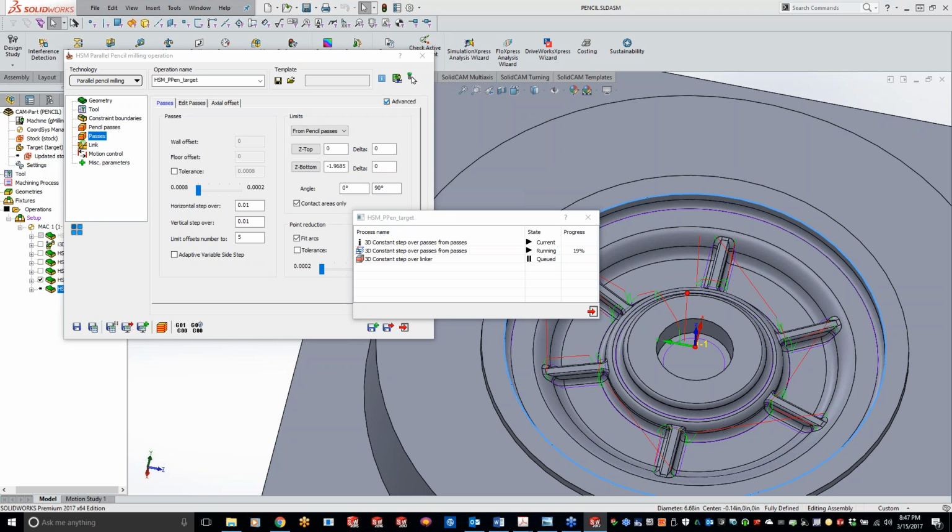Okay. It depends on the HSM operation you're using. Usually when you're using a ball end mill, cutter comp gets a little confusing because it depends on what radius it's cutting on, going from the tip to the side. So usually cutter comp wouldn't be a factor with ball end mills, but I know 3D milling has the cutter comp option, and with HSS, I can't remember if the parallel pencil milling does have it. Once this gets done calculating, we'll definitely take a look. It's going to be in the actual offset page or the link, I can't remember where they stuff it.